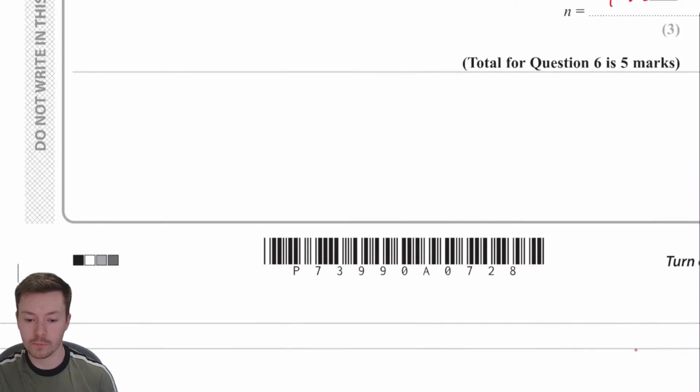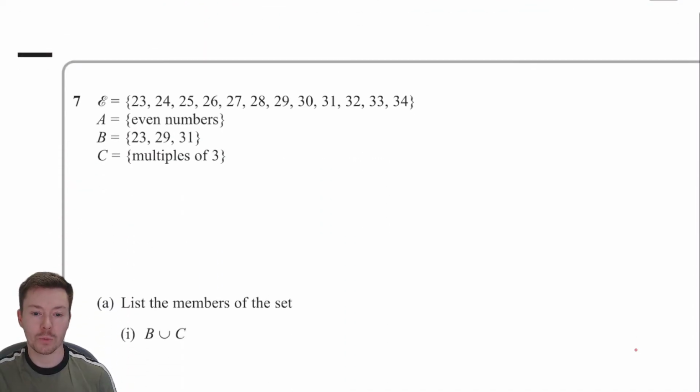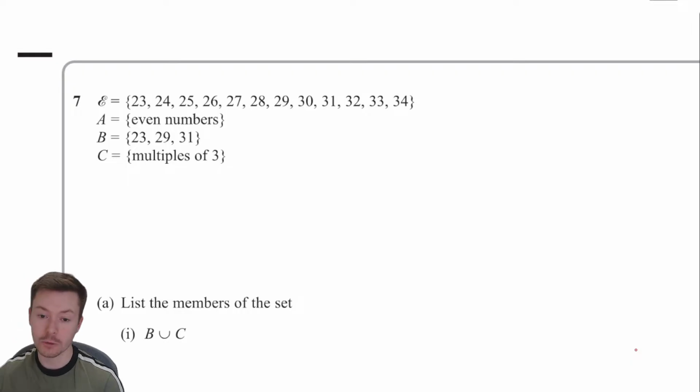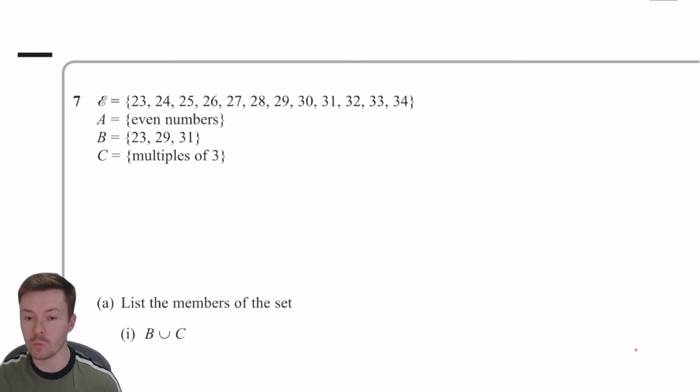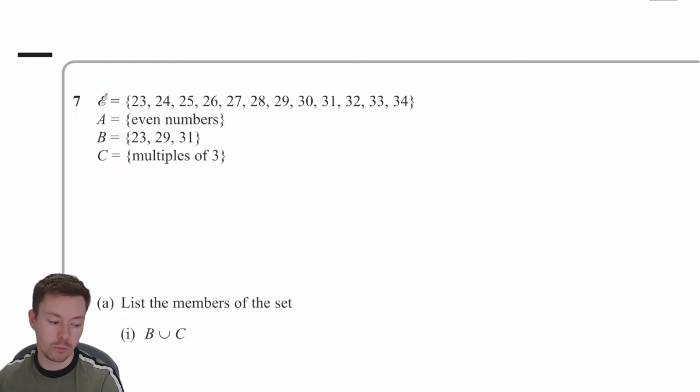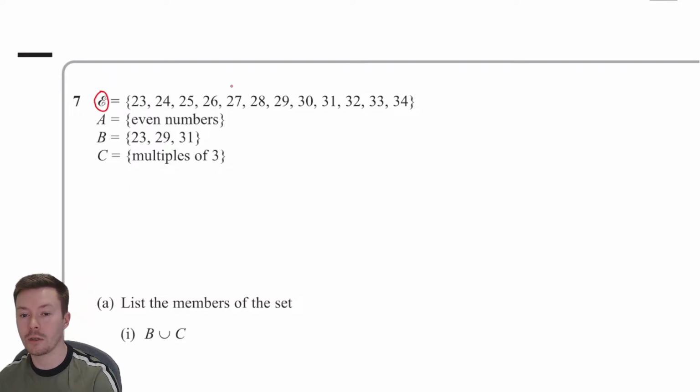Okay, moving on. Getting through them. This one, if you're at my school currently and you're thinking about the exams, this is not something I would expect you to have seen before. So don't worry about this question if you're looking at it thinking, what is all of this? I'm going to explain anyway. This is the universal set. That's what that symbol means. So all of these numbers in here are the only numbers we should worry about.